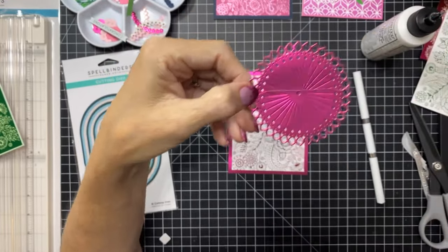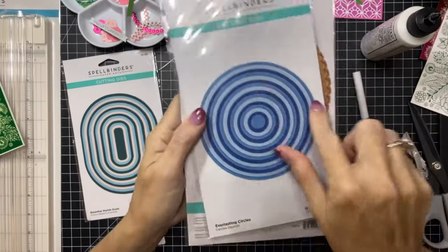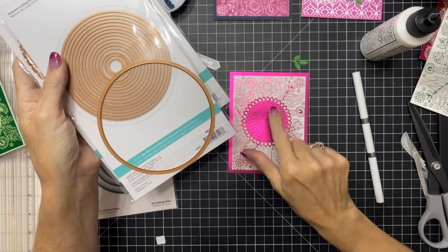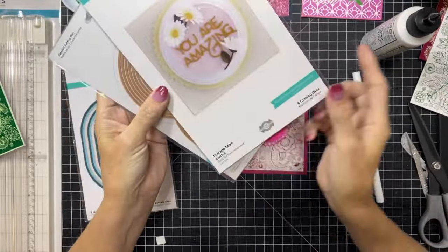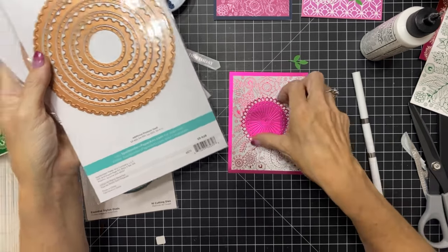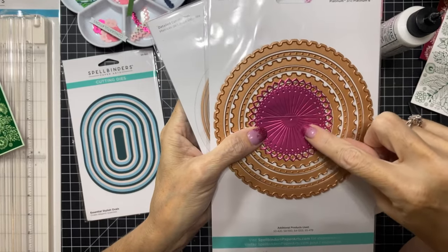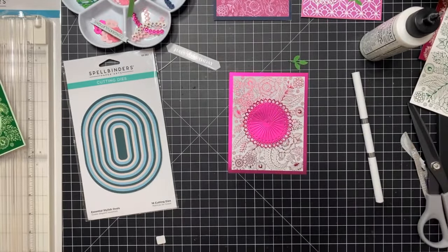So now when you get to this point, you have options. I'm going the easy route on this card, but let me show you some options. You could bring in your everlasting circles and layer it up there in the center for your sentiment to be stamped on, or a die cut if you have a die cut sentiment and you want to put a sentiment there. Or you could use something like this, which is the postage edge circles. If you have something like this or just any other brand of circle dies in your stash, you might have a scallop or you might have something with a detailed edge like this, something similar, you know, ornate, that you could then put on the inside here to where you still have this design and you still have the piercings, but then you want something in here that you then stamp your sentiment on or put your die cut sentiment on for that center.